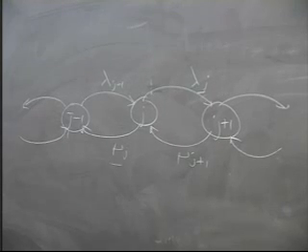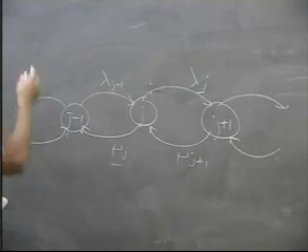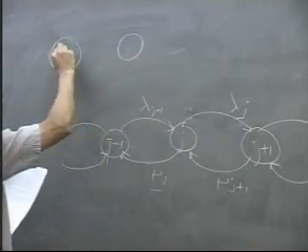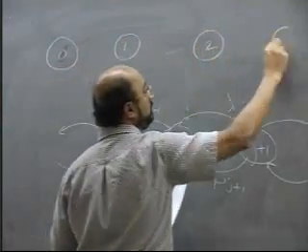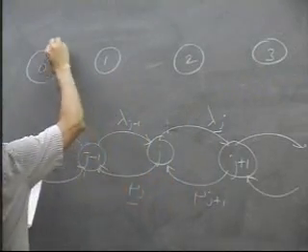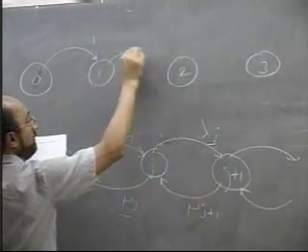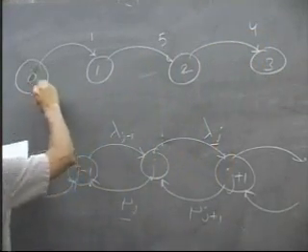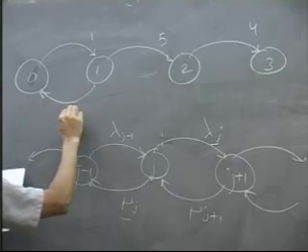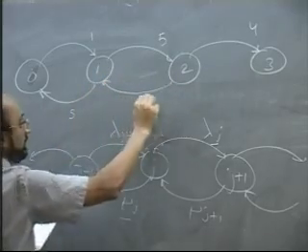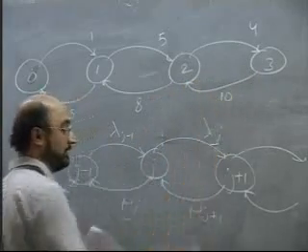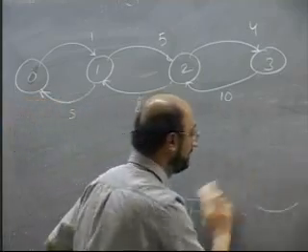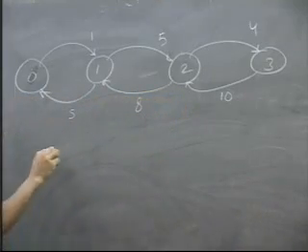So let's do an example. Let me do it over here. I'm just going to draw a 4-state Markov chain: 0, 1, 2, 3. And I have these rates here: 1, 5, 4, and then the other way I have 5, 8, 10. So what's the state transition rate matrix? I can just write it down without really thinking about it.